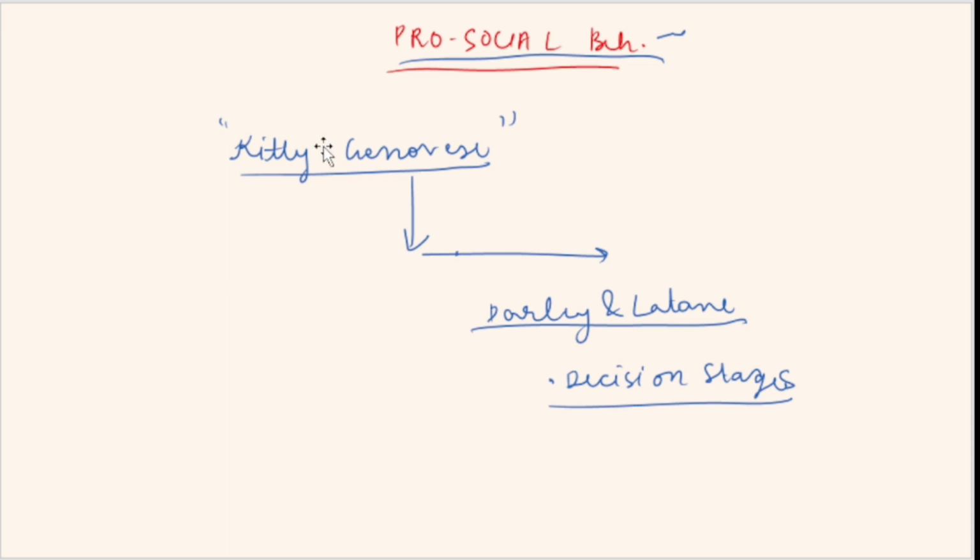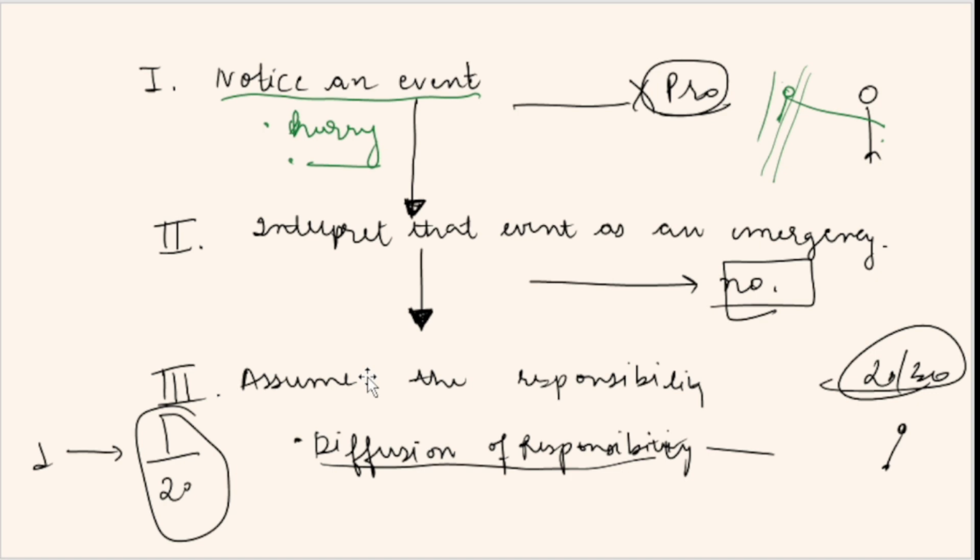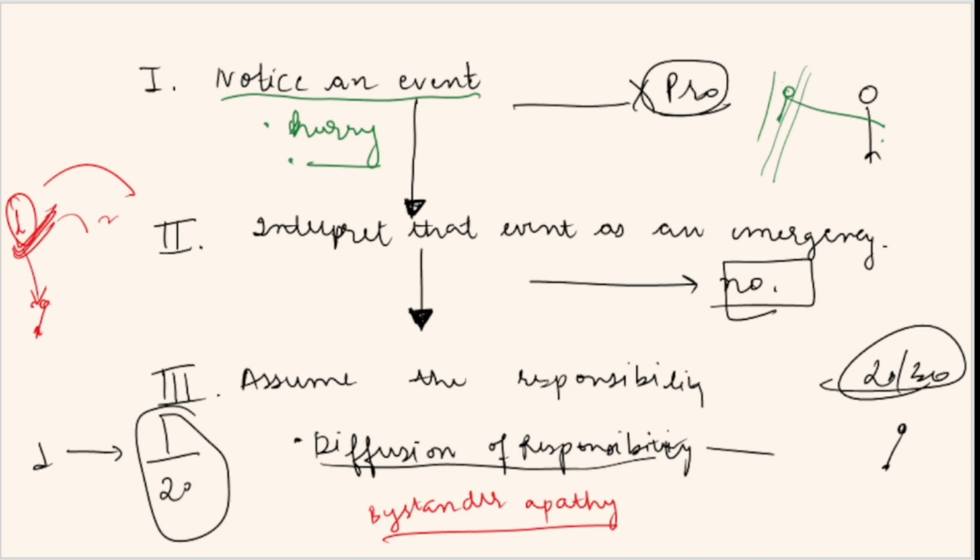that whole Kitty Genovese case was the case which led to the study of the bystander effect. Bystanders are nothing but the people who are looking or standing here and there when something is happening. That's a bystander, right? So here there is diffusion of responsibility, and later on Darley and Latane went ahead and called it bystander apathy or the bystander effect. Why? Because they thought that people are not as empathetic. For example, if only one person is present, there are more chances of the person in an accident getting help than if multiple people are present. That's why it is bystander apathy, because it is not kind, it is not socially desirable, and it is antisocial in nature, right?